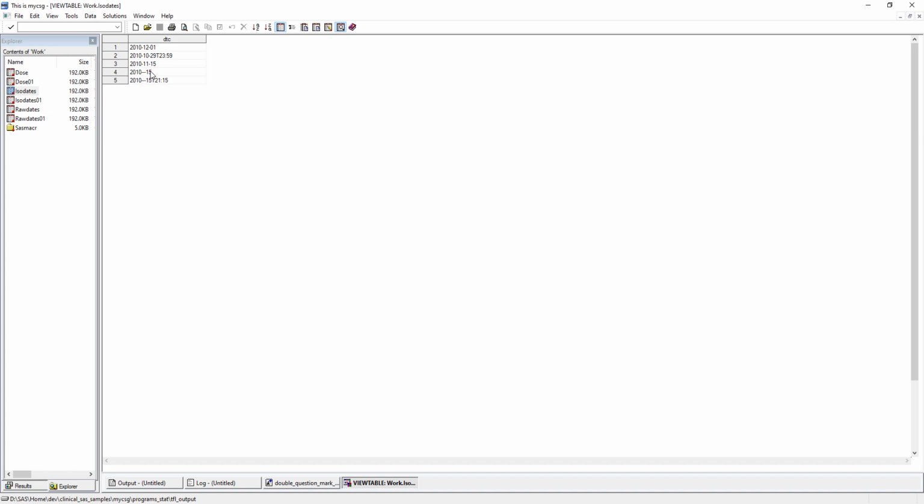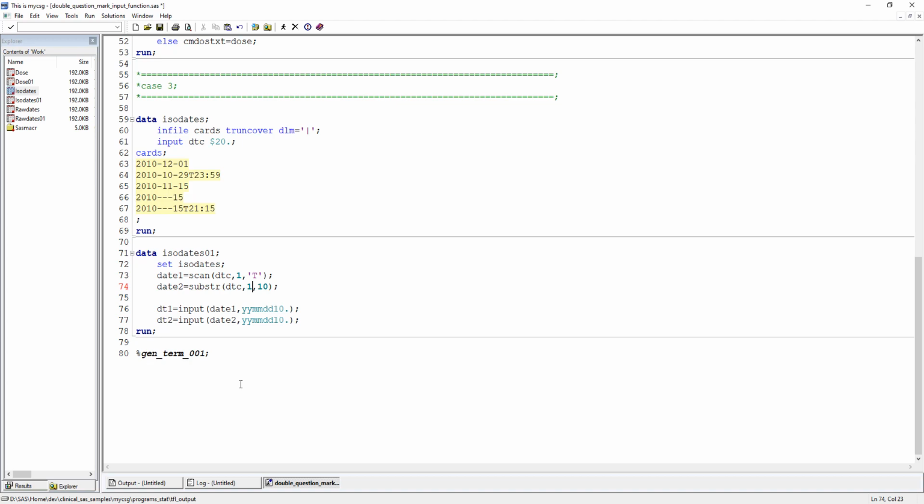Here we have 15th of some month, so we have that additional hyphen in between, which indicates that the month is missing, and we know that the year is 2010. And then here we have the case of 2010, where the day is known but the month is not known, and we also know the time, which is 21:15, which is 9:15 p.m. So we want to convert the date values to numeric values wherever it is possible.